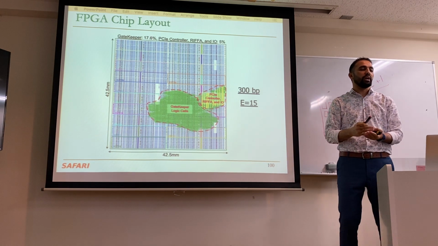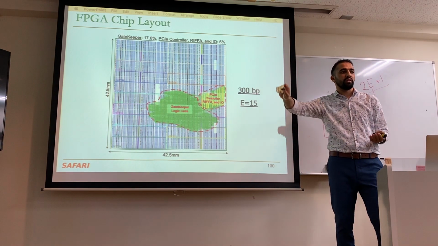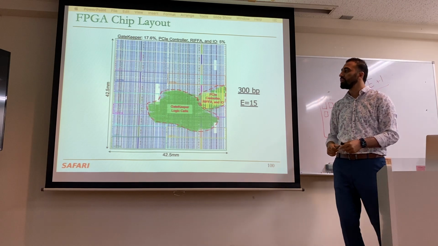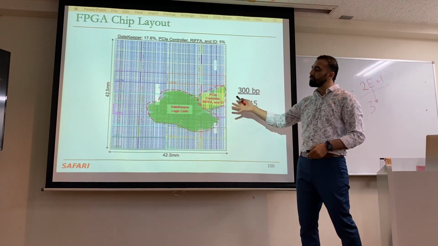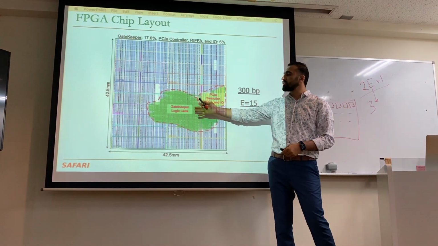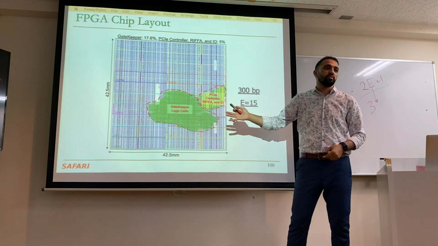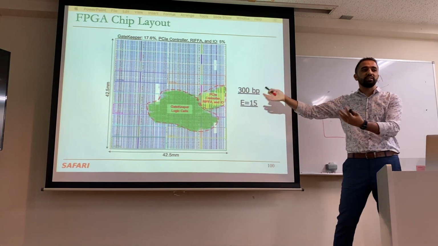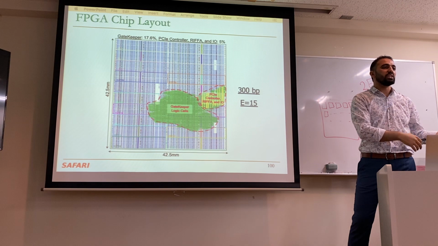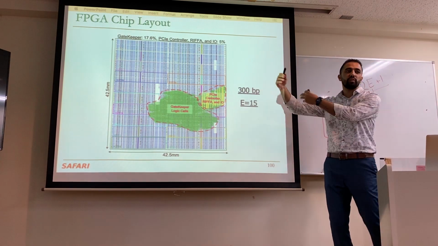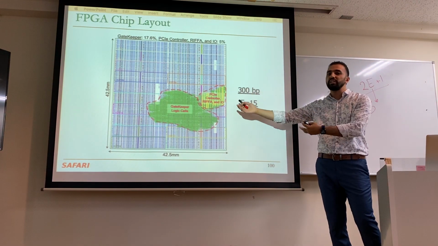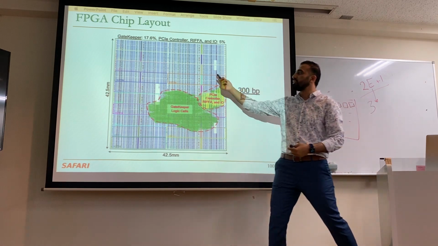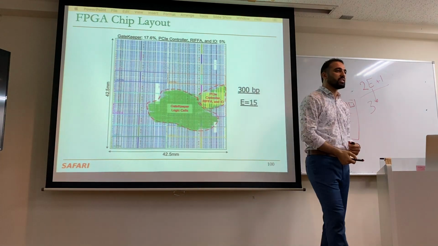So we have no other way to transfer the data without the PCI Express, for example. So the PCI Express only provides data for this lookup table. So if we had our design inside the sequencing machine, we could feed all the data to the FPGA board or the FPGA chip such that we can fully utilize this FPGA chip, for example.